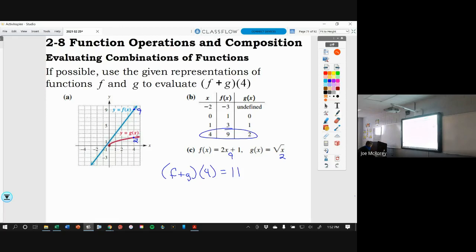Questions, comments, concerns, cares, complaints? Why do we use F and G? Why not like A and B? Wouldn't that make much more sense? It's called function notation, so they started with that. It's after F, like immediately after. Yeah, it's very common. F, G, and H are the 3 most common for function notation, and they indicate that the functions are different, instead of saying Y all the time.